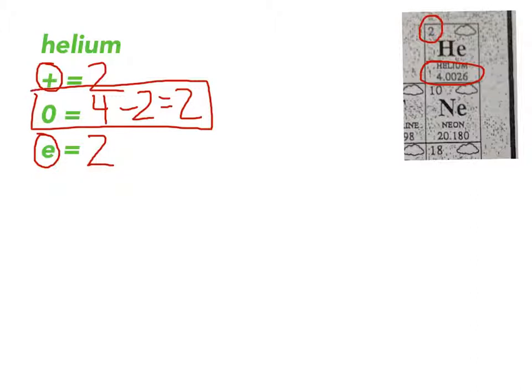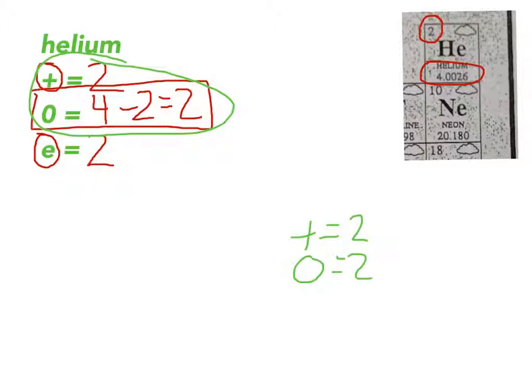Now that we have these, we need to remember that the protons and the neutrons are what's inside the nucleus. So we'll draw down here, a positive, or protons equals 2, neutrons equals 2. And then we talk about our electrons. We need 2 electrons, and since there's 2 that can fit in the first shell, we put those in the first shell, and then we draw that shell around. There is a picture of helium.